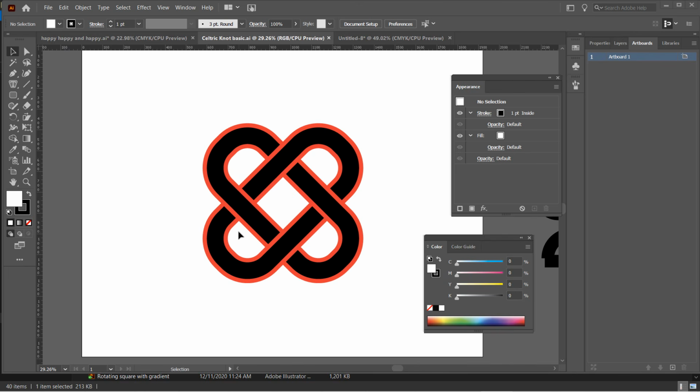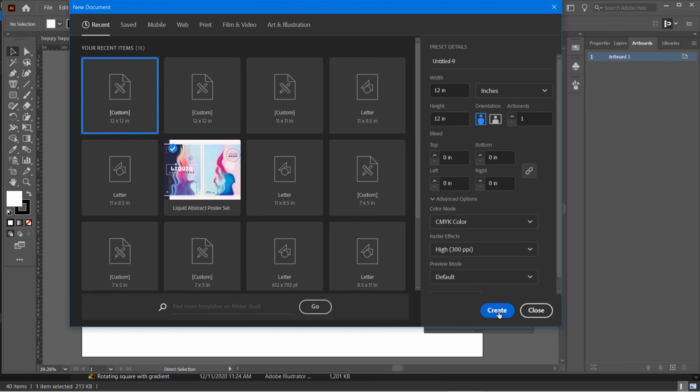Okay, so follow along in this exercise. You may need to watch this again and again to get this and maybe write some of it down, but I have provided some exercise notes on this within the courseware. So let's go ahead and just create a blank new document. And I'm just going to make that square.